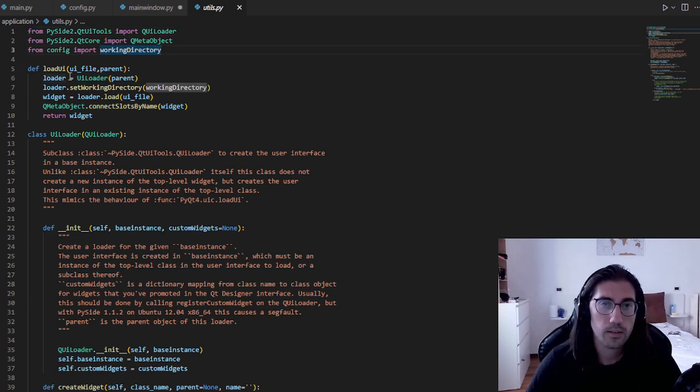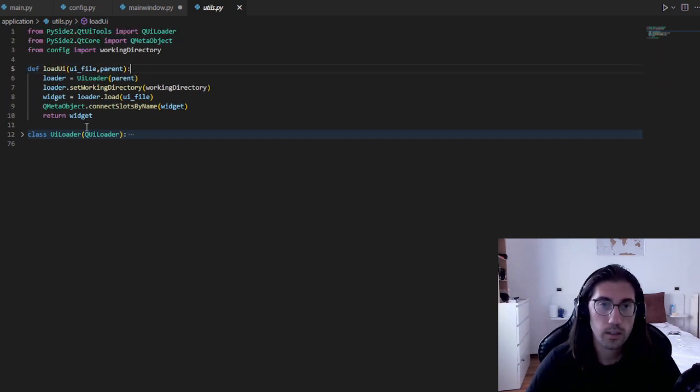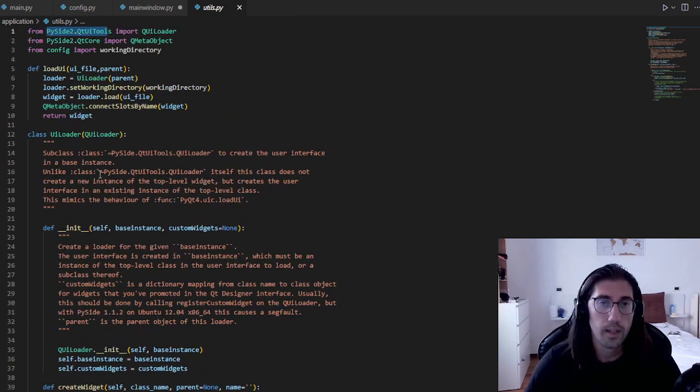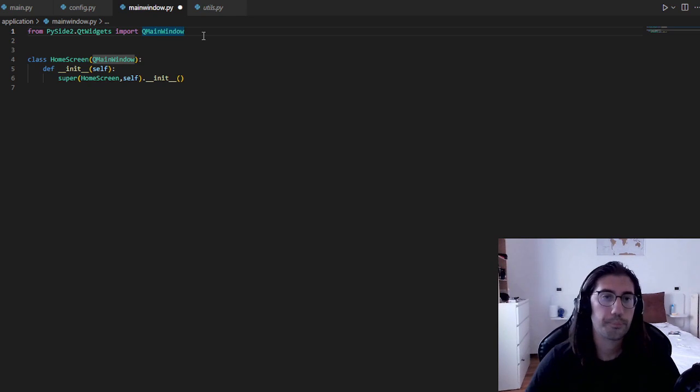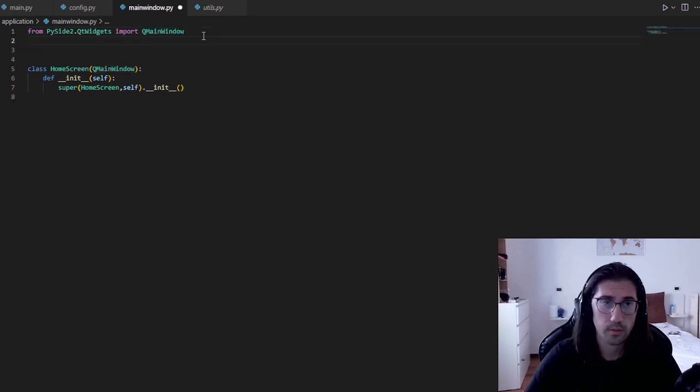This utils file will have this class, which is UILoader, that inherits the UiLoader property of PySide2, and the loadUI function. That is what we are going to use now. But you can look on Google for this.